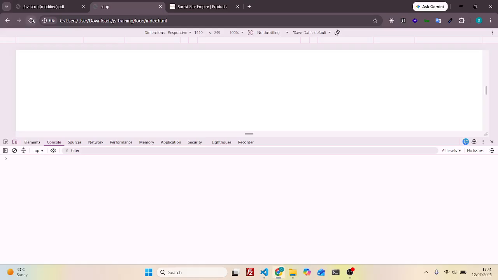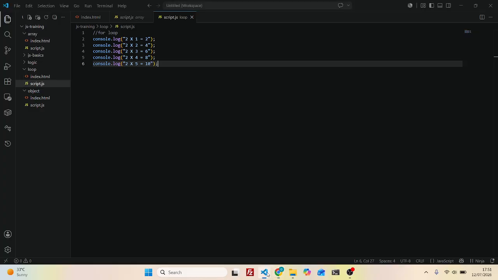So now let's refresh and see what we're having. 2 times 1, 2. You can see this is manually done. That means if you want to do 3 times, you do another one. 4 times, still you write code, and you get tired. So that's not how to code. That's not a professional way to do it.